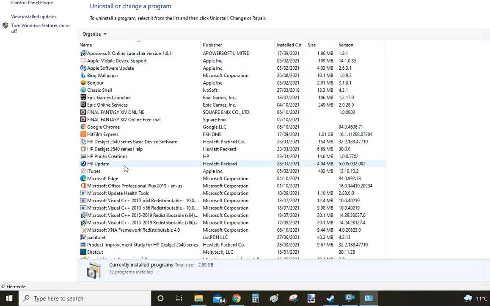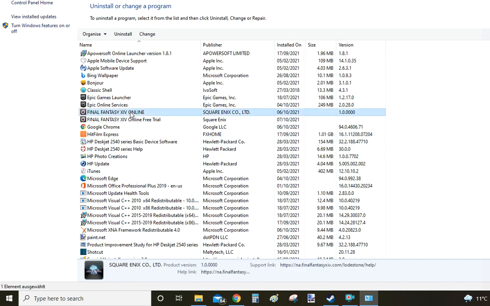Windows 10 will now open the programs and features settings window. Again, you will see a list of all installed programs on your computer. It's way less than 85, so I don't know how Windows differentiates between these two windows that we have. As you can see, I have 32, before it was 85. Doesn't really matter. For us, it's important just to look for Final Fantasy among the installed programs. It's in alphabetical order. So again, it's twice here, but really you will have it just once. Just double click on it here, and then Windows will open the uninstaller for Final Fantasy. It takes a couple of seconds, at least on my computer.